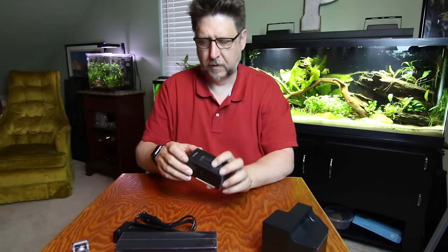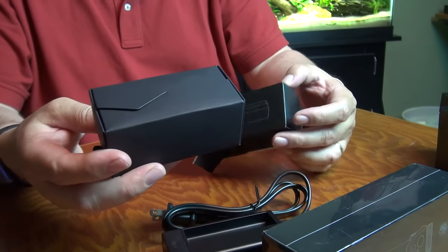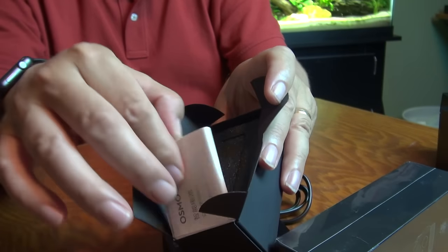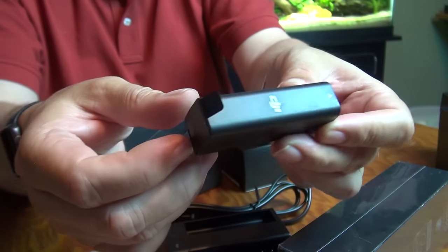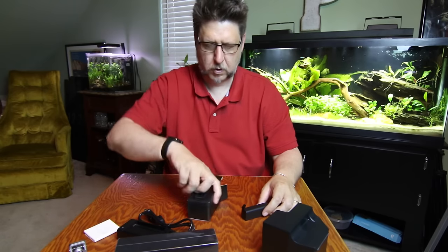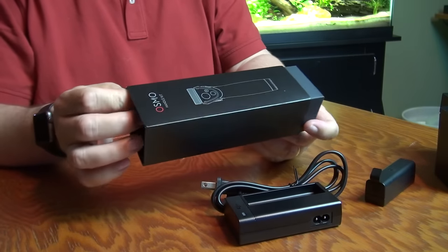All right. Next up is the battery. All their packaging is so nice. It's just real, real understated black, very moody for our battery packaging. Looks like a little wafer of some sort. Okay. Battery! And the main piece. So this just pushes out.